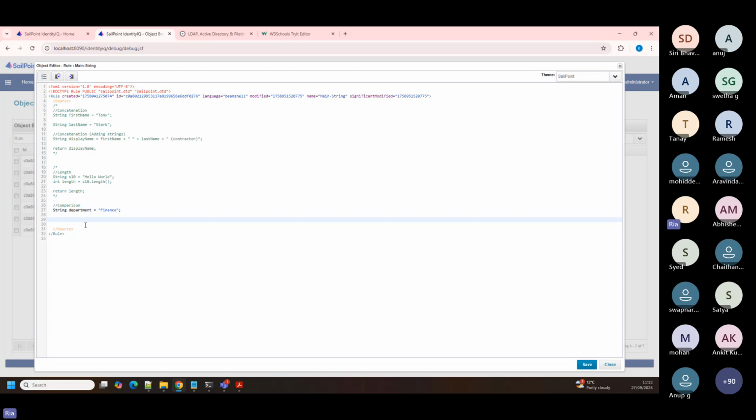So far we are defining strings like this, right? First name, last name, like this. There is another way you can define it as a string object: String is equal to new String.